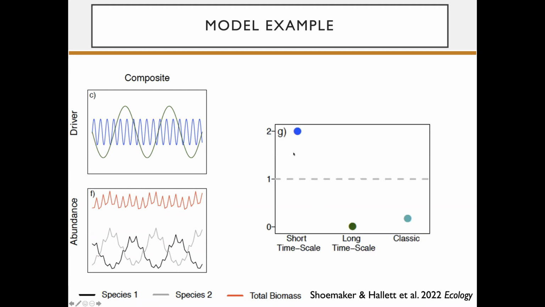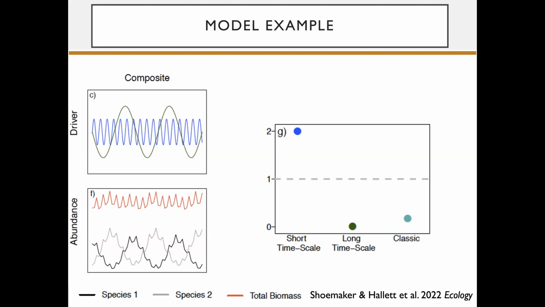And so what we can see is when we look at short time scales, so we said basically 4 years or fewer for fluctuations, we were able to pull out that we had really high synchrony occurring at short time scales and a lot of compensation at long time scales. And so that worked. And another thing that we found, in a lot of simulations, actually all of them, was that the classic variance ratio was really biased by these long time scales. So that was overriding these short time scale drivers, which is interesting.